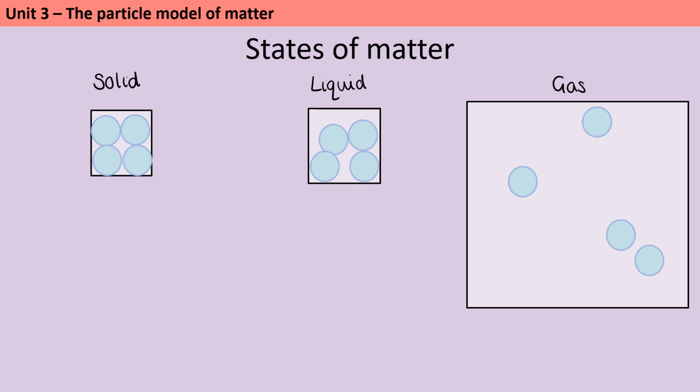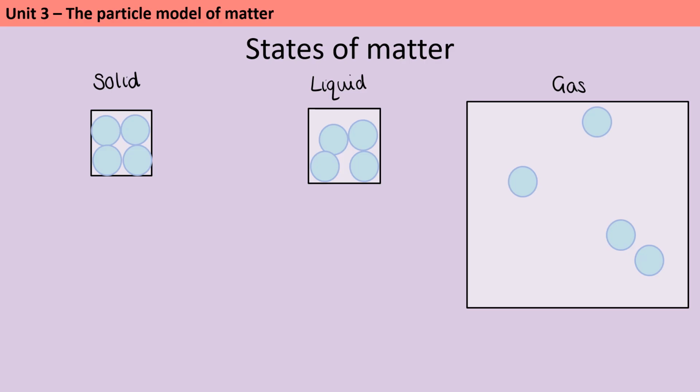The third topic in AQA GCSE Physics Paper 1 is the particle model of matter. This starts off with our 3 different states of matter, and you should be able to recognise or draw these simple diagrams to model the differences. Later I've drawn these in a more traditional way with the boxes the same size, but I don't want to give you the impression that the number of particles changes during a state change because that's not accurate.